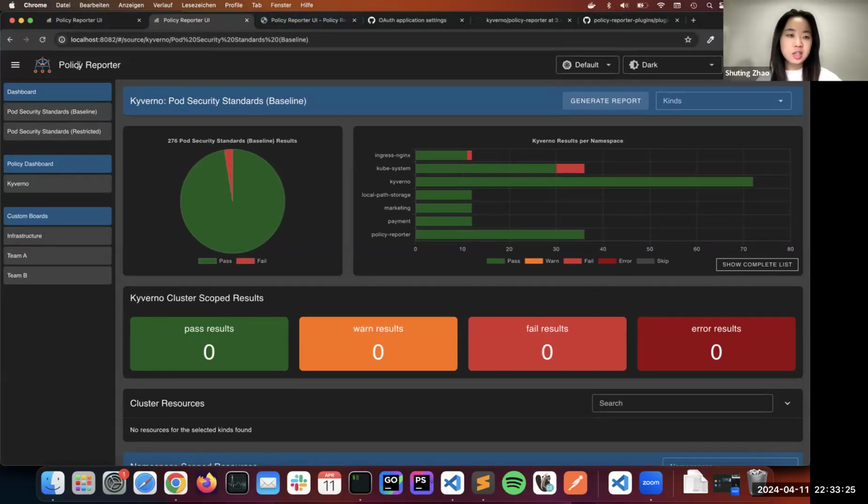All right. I don't see any other questions, but good to see those new features added to the Policy Reporter UI. And we're looking forward to the GA release for the V2 version of the UI in the near future.